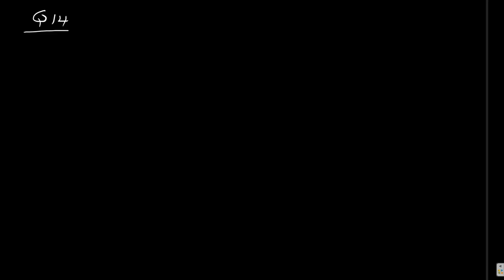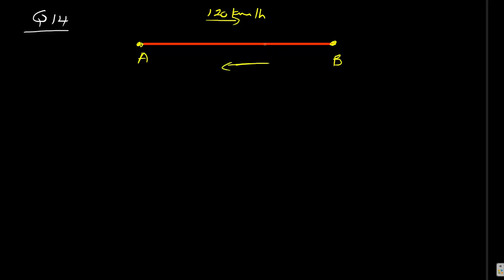So similarly, you are having a scenario here where there is this distance from A to B, which the motorist travels. So a motorist travels from A to B at an average speed of, going in this direction, 120 kilometers an hour, sorry. And now when it's going back from B to A, it is 80 kilometers an hour.